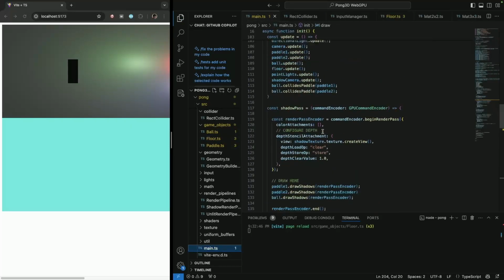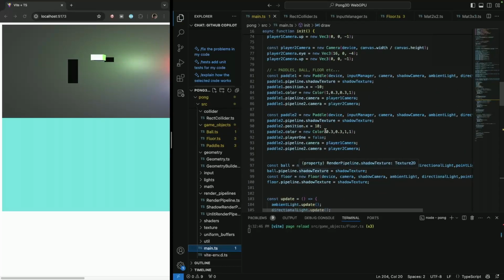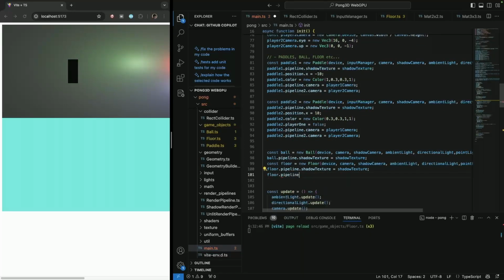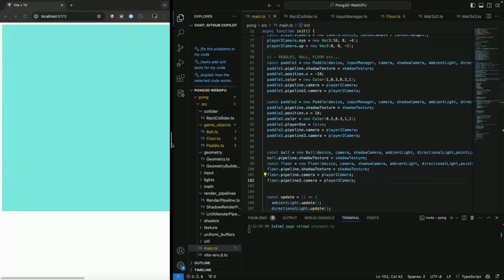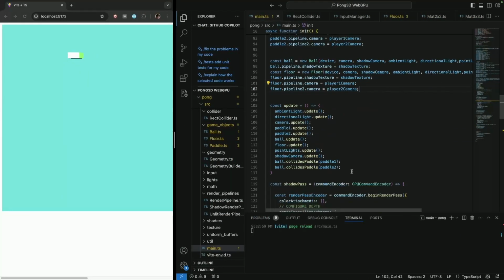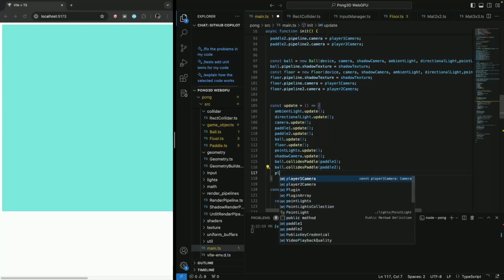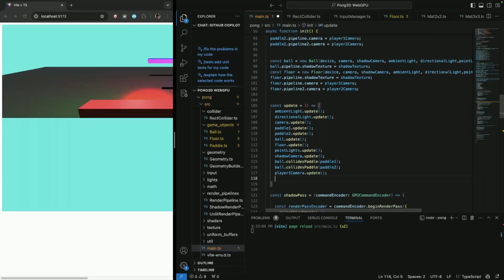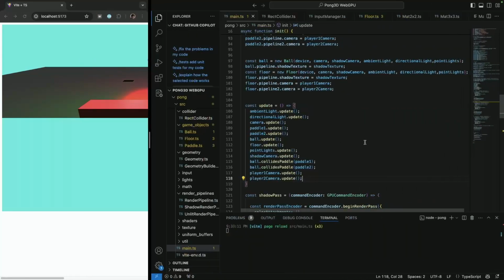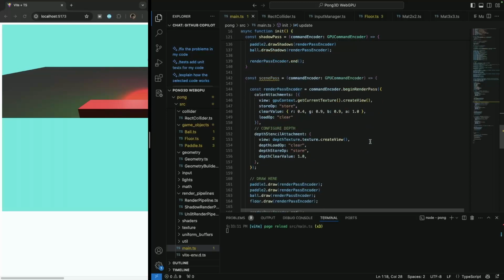Let's go back here, find somewhere where the floor is. And it's here. So we can say floor pipeline camera, player 1 camera, and then floor pipeline 2 is player 2 camera. And I don't see anything, weirdly enough, and now I realize why, because we never updated those cameras. So I just need to update it. And then you can see it here, kind of works. The ball is wrong, we're going to fix that. But let's just figure out that second part of the split screen.